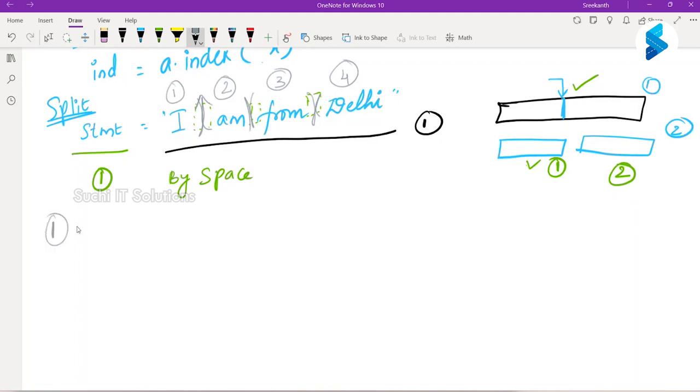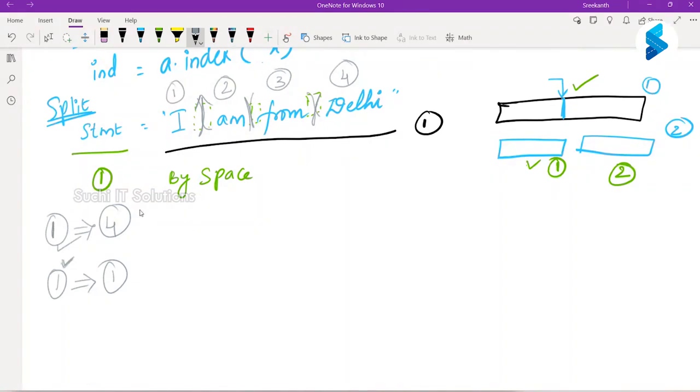One variable, but four values. Technically, one variable can store only one value, but here I am getting four values. So one variable cannot store it.